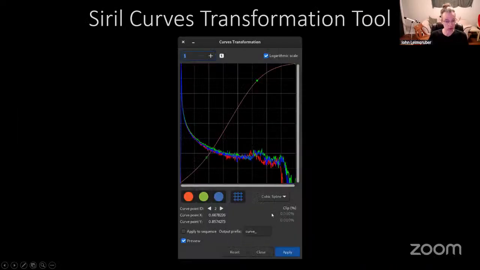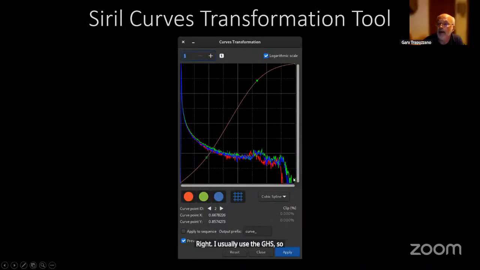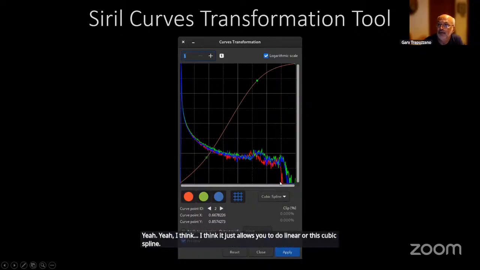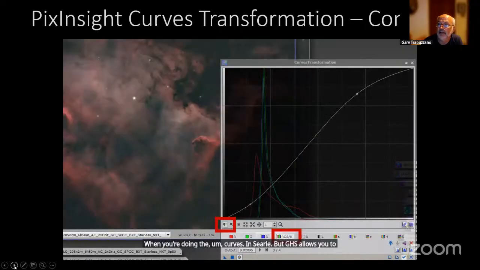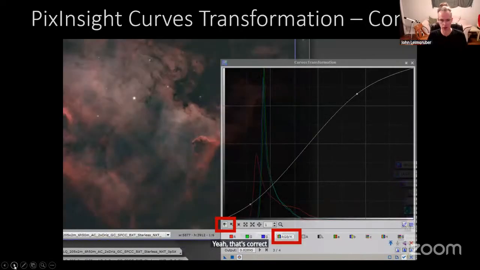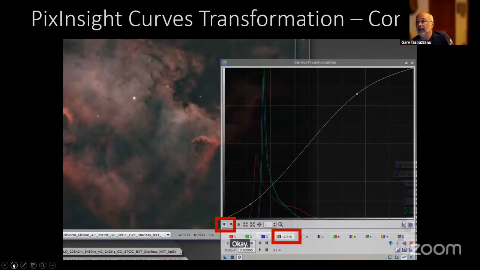Right. I usually use the GHS. I'm in there now. I'll poke at it. Yeah, I think it just allows you to do linear or this cubic spline when you're doing the curves in Siril. But GHS allows you to apply it to other things. Yeah, that's correct. I'm checking it now. There's only those two. Yeah. So now I'm going to look at that.